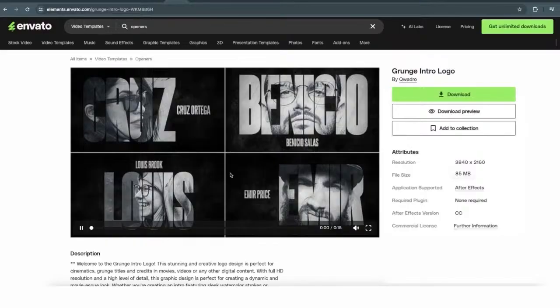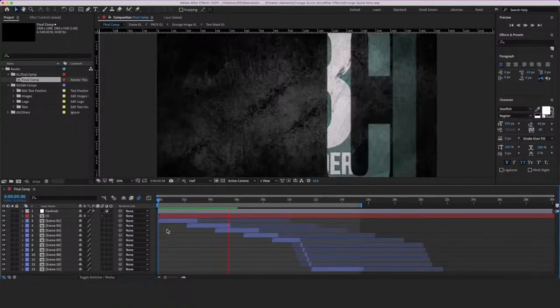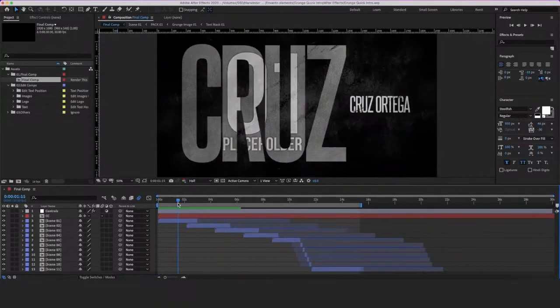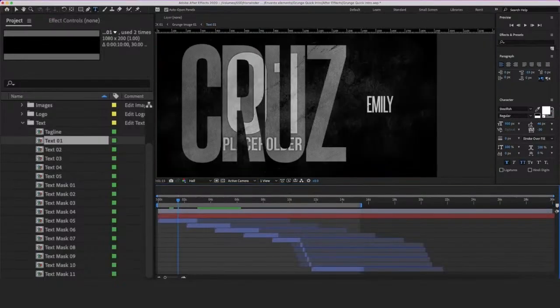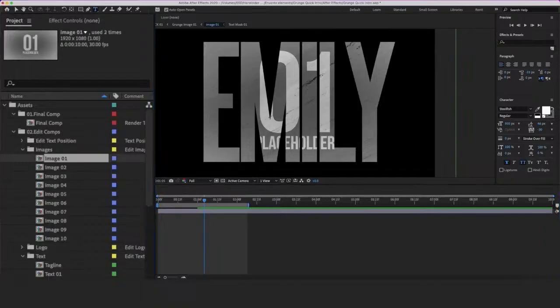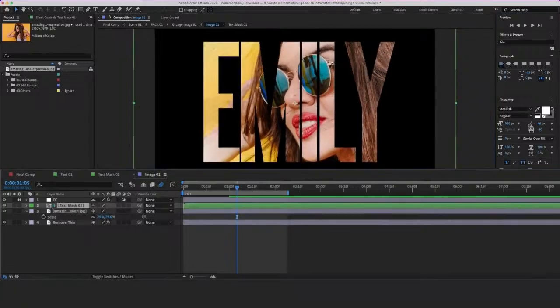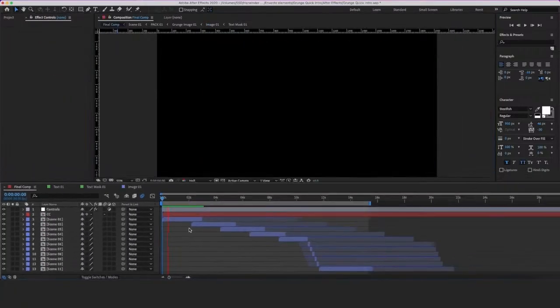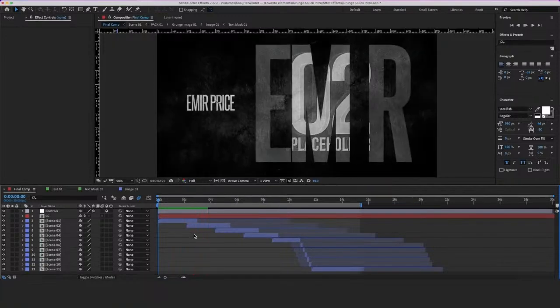Again, start by downloading the Opener preset pack from the Envato Elements website, or you can simply check the download link in the description. Once downloaded, open your After Effects project file, usually in AEP format. These Opener presets typically include placeholders for text and images or video, so you can easily replace them with your own content. Customize the text, font, color, and other elements as needed to match your branding or style. Many Opener presets also allow you to adjust animation properties, such as timing, speed, and transitions. After applying the changes and ensuring the opener flows seamlessly with your footage, preview the composition.